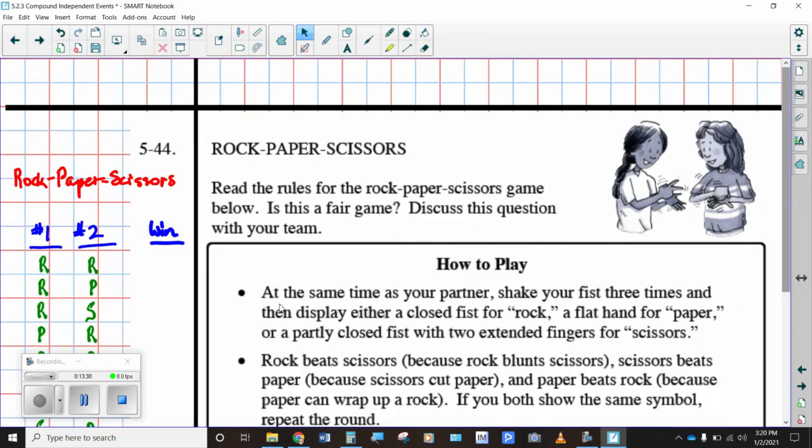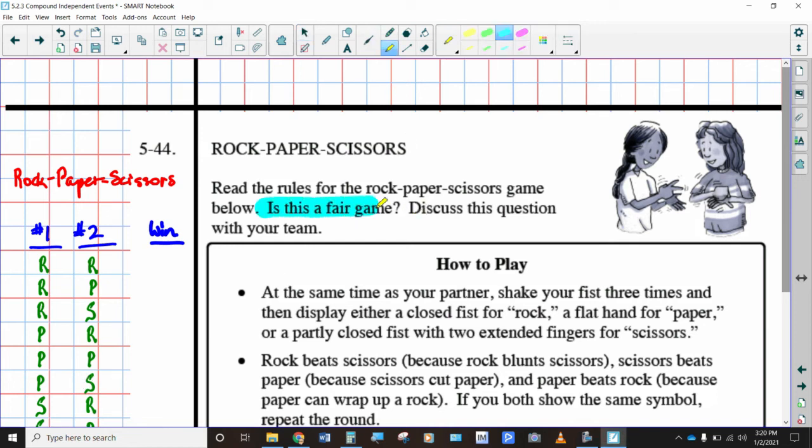All right, everyone's played rock, paper, scissors, right? The question for us is whether or not this is a fair game. We assume it's a fair game because haven't you been taught since you were really little, since the first time you played it, that this is a fair way to settle disputes? So we're kind of presenting it as a fair game.